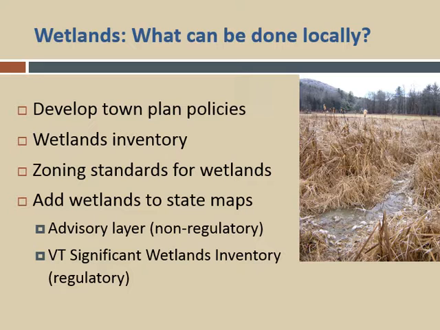You could develop zoning standards for wetlands identified in that inventory, for example, requiring larger buffers around Class 2 wetlands or prohibiting building envelopes within buffers around those wetlands. With an inventory, you can also upload the files into the state's wetland advisory layer. It doesn't affect what the state regulates, but you can call attention to the wetlands that aren't on the official Vermont State Wetland Inventory map.